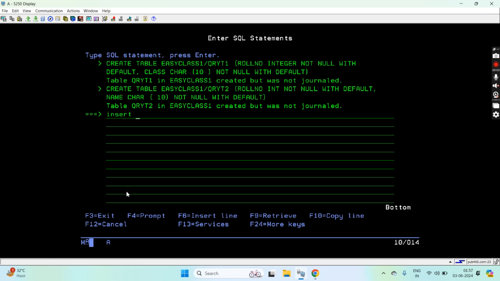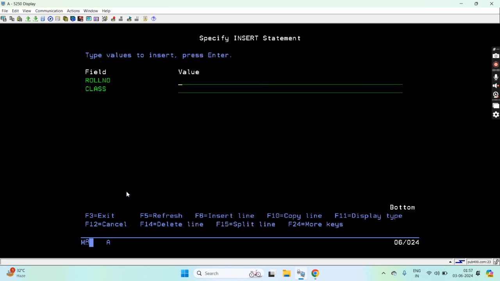Let's insert some data. Insert into the class 1 file, QRYT1. Take a 4, roll number let's say 1, class is 1.